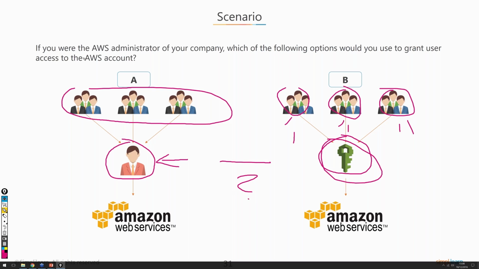Well, guess what? If you have all the users connecting by a single user, like in this situation here, you cannot really track who is doing what, because everyone logs in as the same user, and in your event logs, everything seems to be the same. While in here, you can have a full view and audit of every single user accessing your systems. So it would be to your advantage to create multiple different users with multiple permissions, because not everyone will be equal and the same in your company.